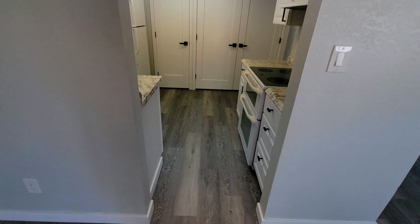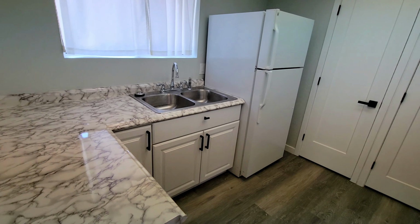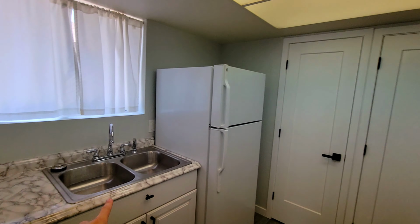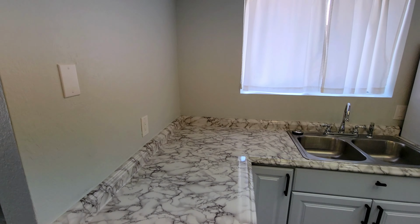The kitchen is super awesome. Bang! Look at this. So sleek, so awesome. Look at these countertops, absolutely showstoppers. We left the sink. I know I talked about swapping that. We left the sink. We also left the lighting, which I was gonna change, but left that. I'll talk about a little bit why in a bit.